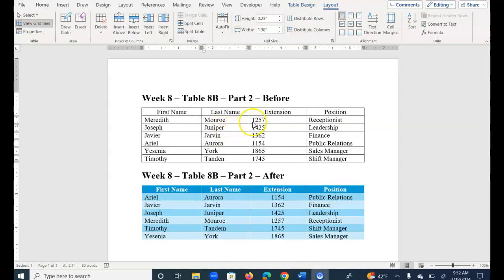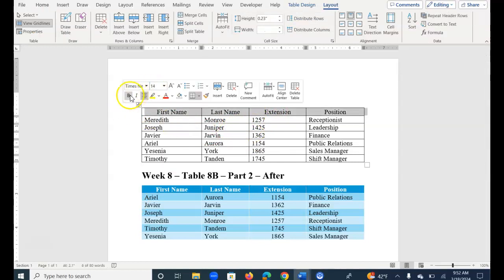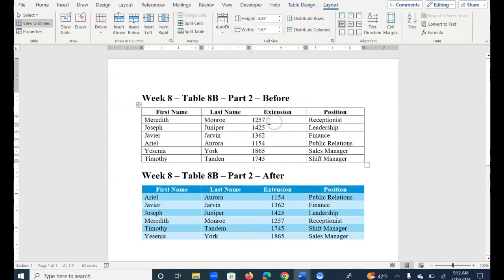And for the last part, if you want to, I did center the column headings, and again, you can center, make them bold, whatever you'd like. But extension, seeing it's way over to the left and you have this empty space, I'm going to select the extension numbers and put it in the center. And again, it doesn't matter because the rows are so narrow that if you choose align center or align top center, it's not going to change it.